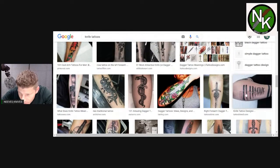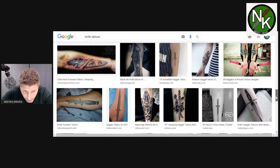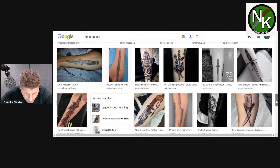Oh, this is kind of cool. He's got a fixed blade, a pocket knife, looks like a jet knife. He's got literally all the knives on his forearm. That's actually pretty cool. This one that's colored with the roses, that's pretty cool with the dagger. Oh, I don't know why it jumped. These are all kind of just okay. Let's go down a little bit farther. I think these are all men's forearms, by the way. I'm not positive.